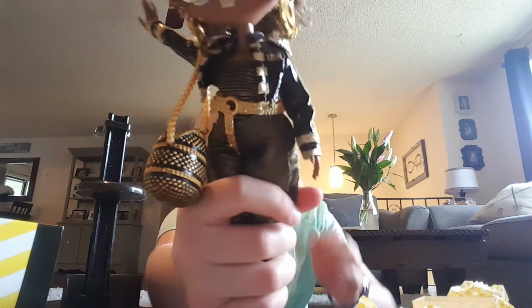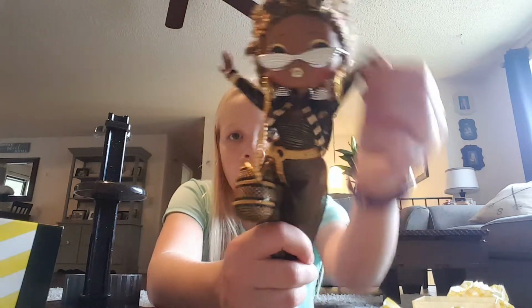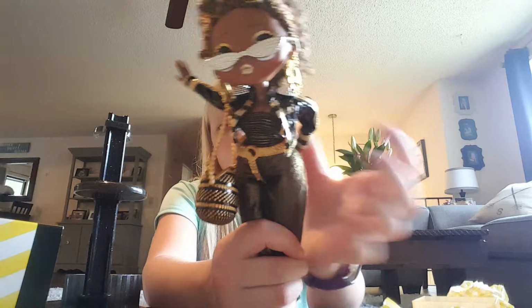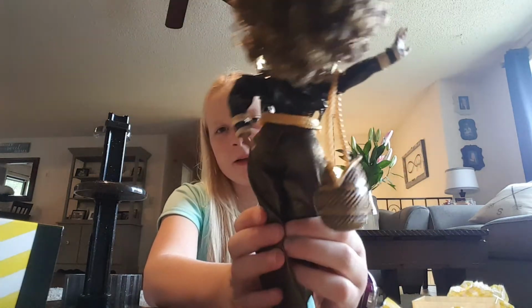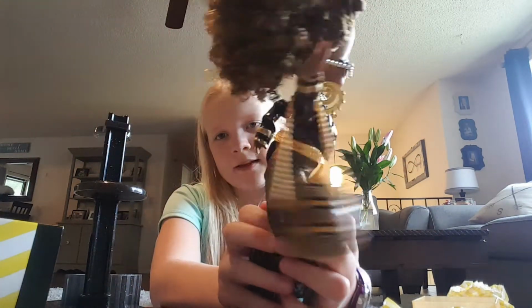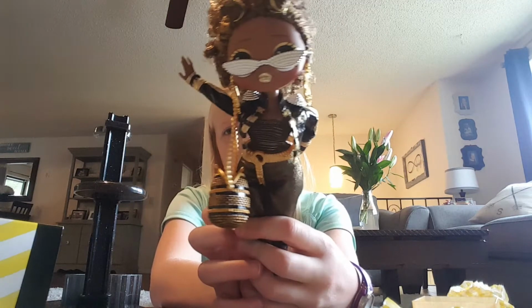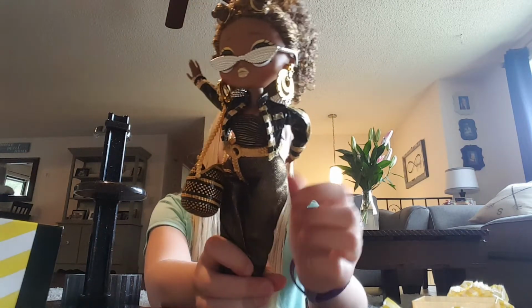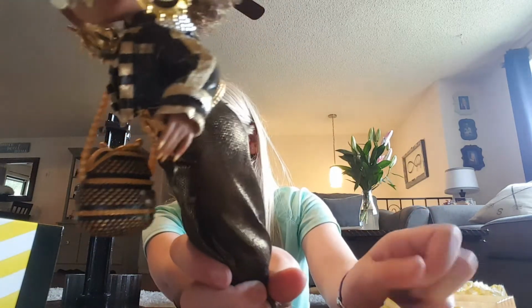So here's one last look. Strike some poses, Queen Bee. Yes, take it all in. Love my bag. It was made from bee stripes, just like them, actually. And my nails. How extravagant.